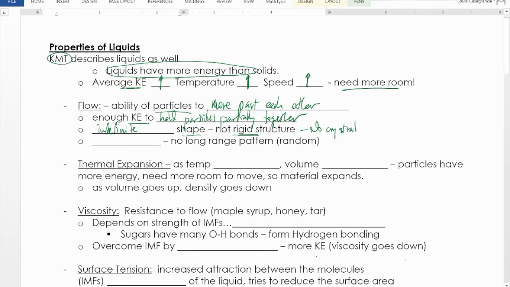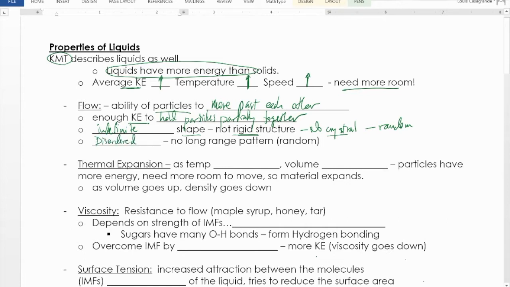So we saw that crystal structure when we looked at ionic compounds, and when we looked at covalent compounds and how they form molecular compounds, molecular crystals. There's no crystal structure here. In fact, I see the word random right there. I'm getting ahead of myself. Random structure. This random structure means that they are disordered.